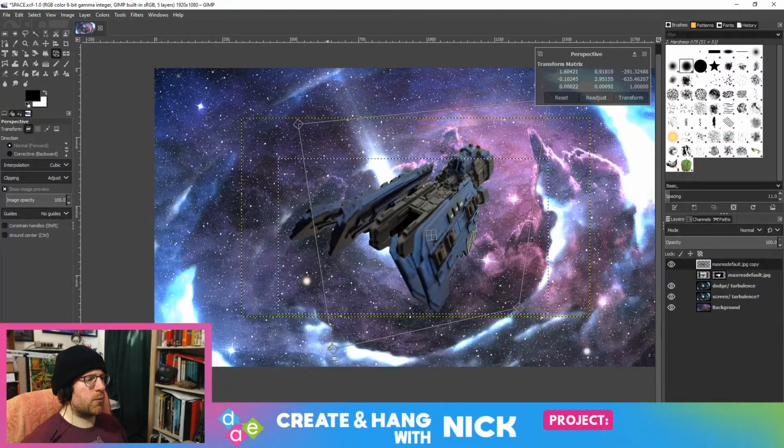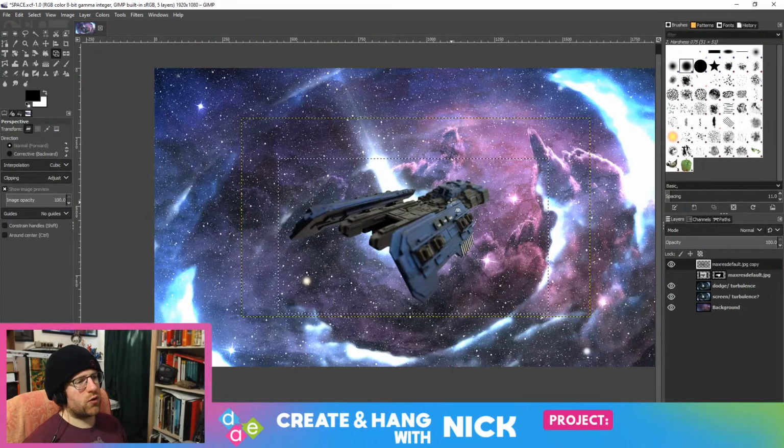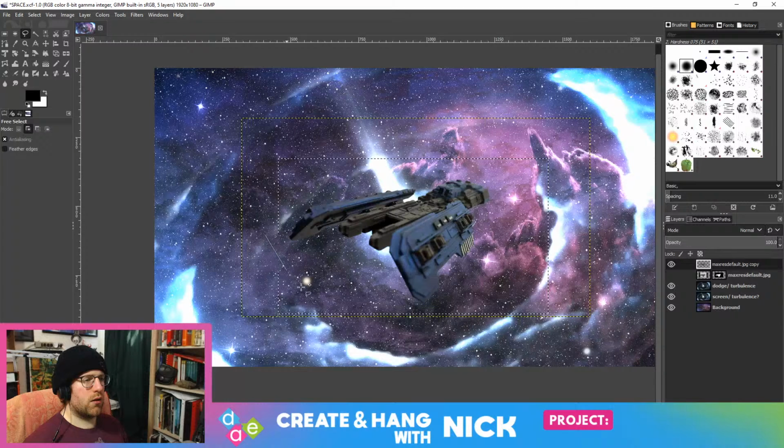It's also kind of weird because the perspective tool is not oriented to the ship, so maybe if I change the selection a little bit, maybe if I do this. Whoop. Dang it. Alright, we'll go here. No! Oh, just barely. It's a little outside. We'll go over here.